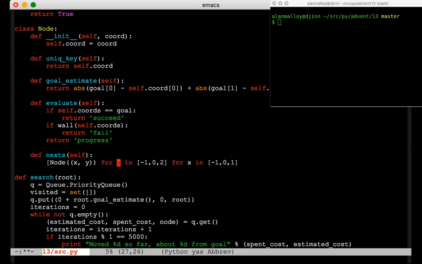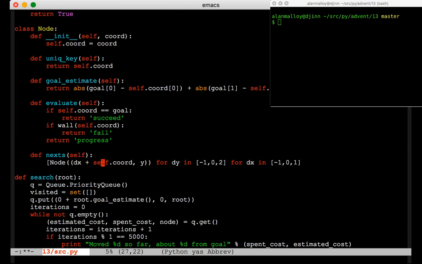Oops, I hit enter there. Dy and dx are deltas here. And I guess it actually has to be dx plus self.chord. Oh, I see, I changed my mind about whether it has an s or not.